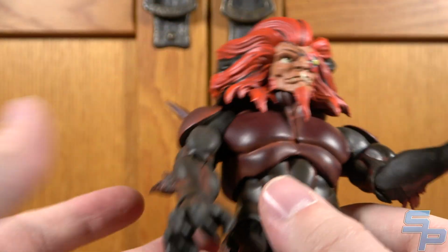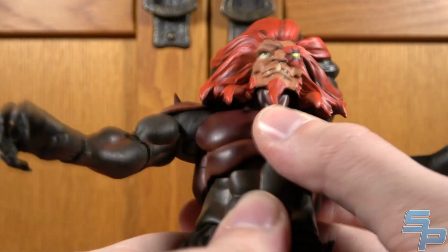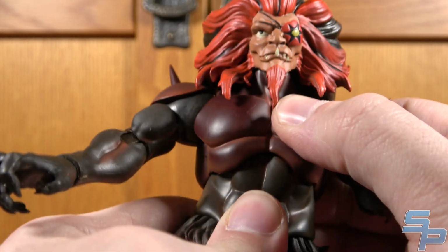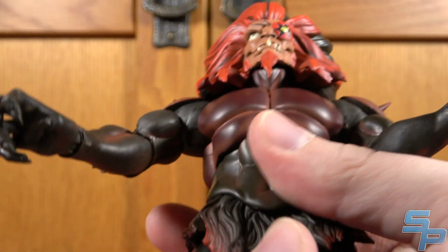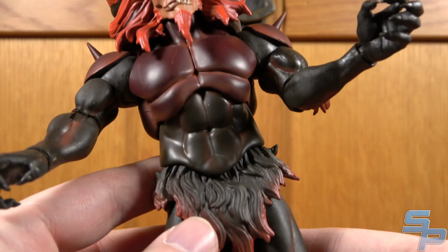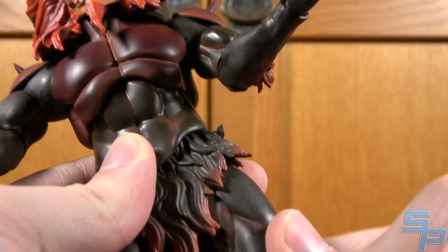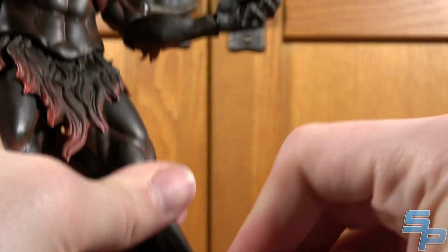With Mumm-Ra, with Mon Star, getting already mixed up names. With Mon Star, the actual movement, you can get a little bit out of it, like Bluegrass, so it's not completely useless like Steelwills or Windhammers, but then the waist is completely, there's nothing there. It's just completely solid. Now, that's not a problem because this guy mostly sits, but it's just something to point out. Hips move forward, back, thigh swivel, knee bend, knee swivel, and then ankle forward, back, left, right.